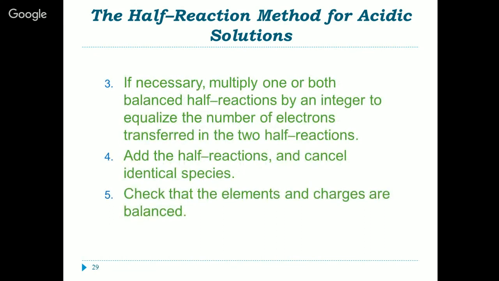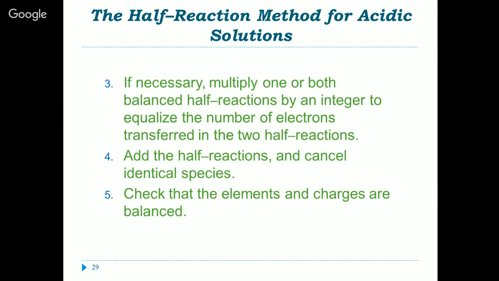The reason I do this is because for all balanced equations, if something has a charge on the reactant side, let's say it's +2, on the product side it has to be +2 as well. Or if everything is neutral, if I have 0 charge on the reactant side, everything has to add up to a 0 charge on the product side. So I'm going to add in electrons, which are negatively charged, to make sure that my charges are equal on either side of the arrow. After I've added in my electrons, I've balanced out my charge.